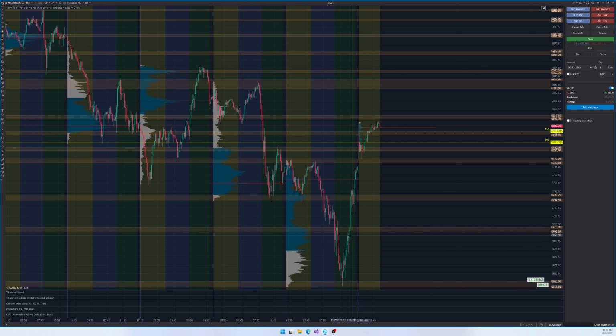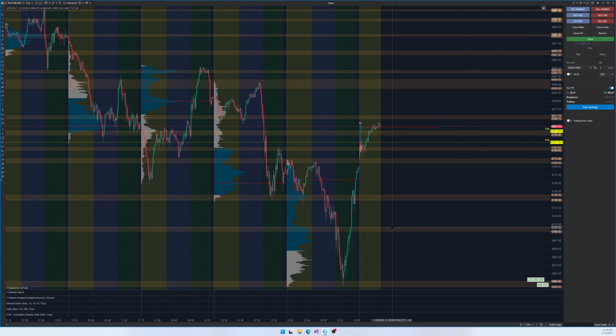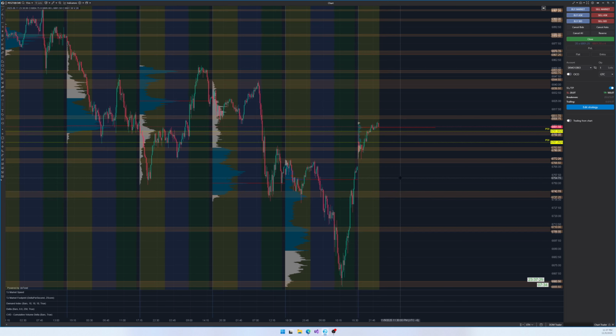Here's a little reaction, but I hesitate to change that one because the higher volume node starts here, even though there has been a reaction more here. Considering we're coming up from the market, because of that, I would rather have this one here, because that's where the reaction is to be expected.